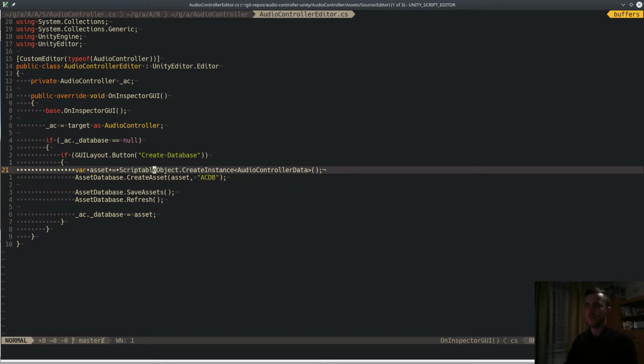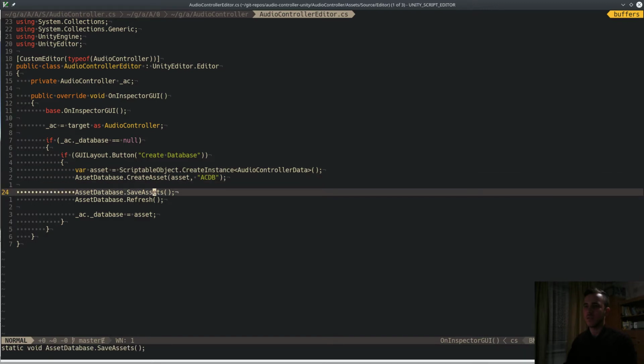So let's check if Unity didn't catch any errors, and then we can check if the asset has been created.